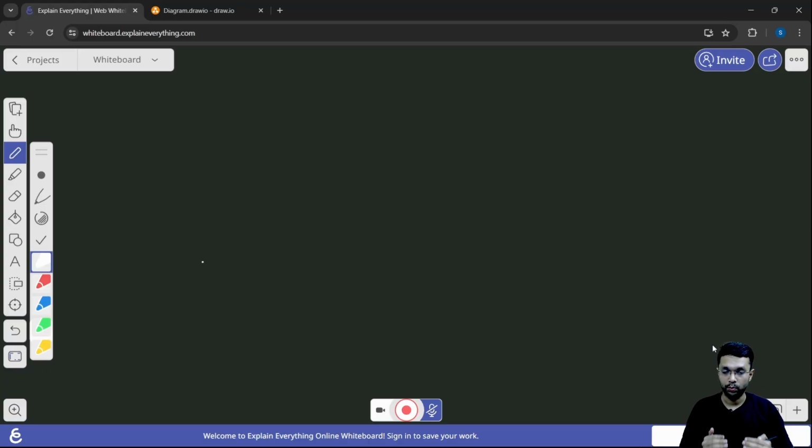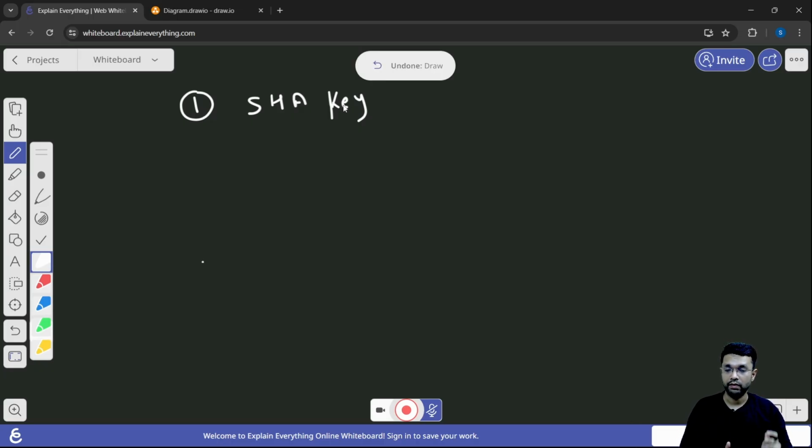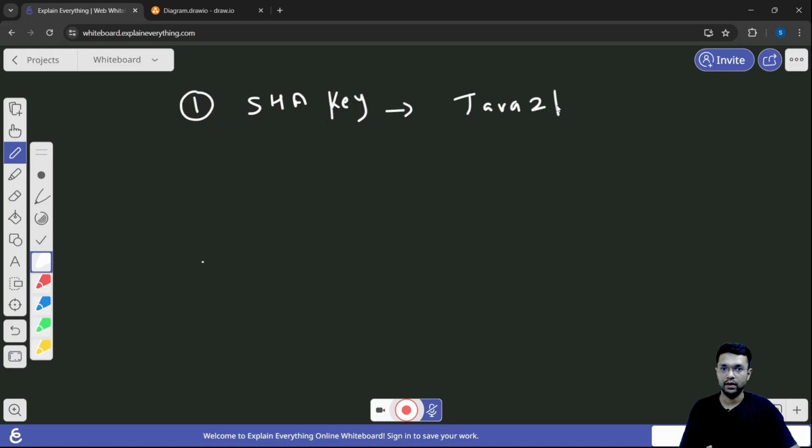Let me explain the blueprint of today's session, which will help you in integrating Google Maps into your Flutter app. Number one, you need to generate something called an SHA key. Well, this SHA key is going to be a very unique computer key that your Google Map plugin will require. This basically is going to require one Java setup. I highly recommend using Java 21 along with this.